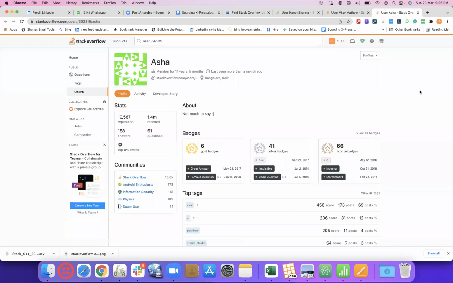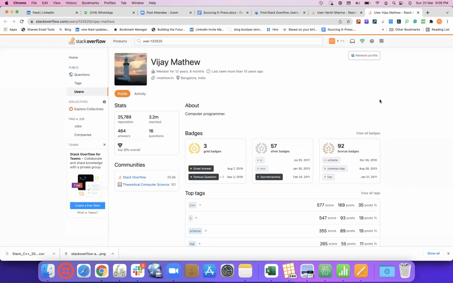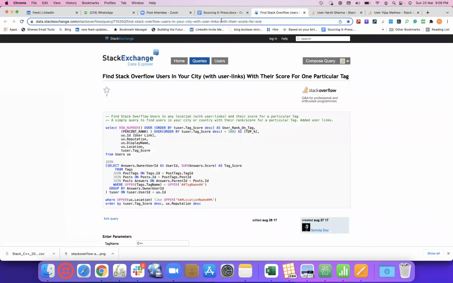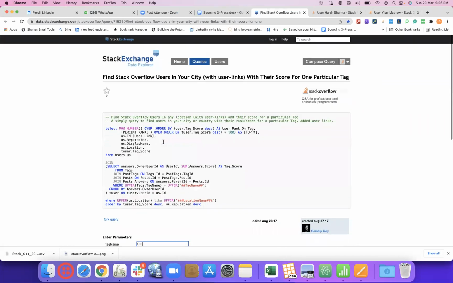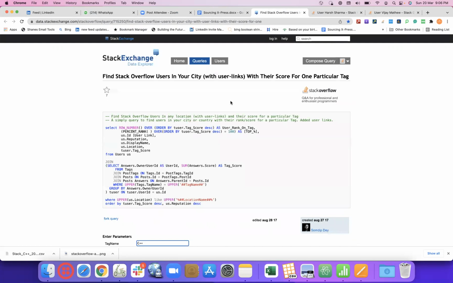One by one is where we need to go behind. So I'll just take a pause. Any questions on how to arrive at this particular link, what tags are for Stack Overflow, and how to search? Direct search in Stack Overflow for users, we don't really have an option. We can't search for users on Stack Overflow based on the technology they are working on and the location they are from.